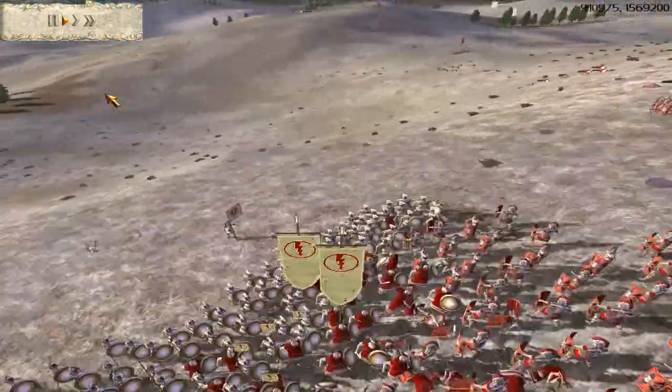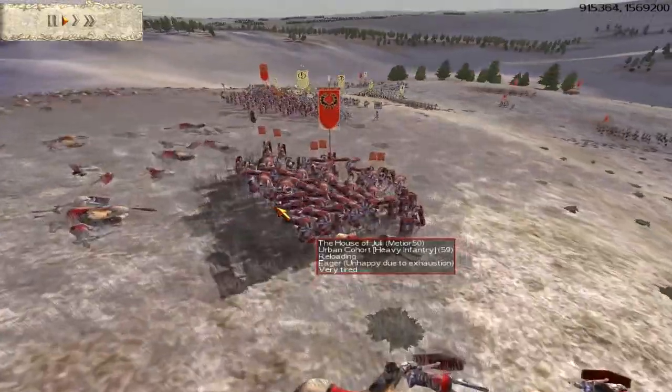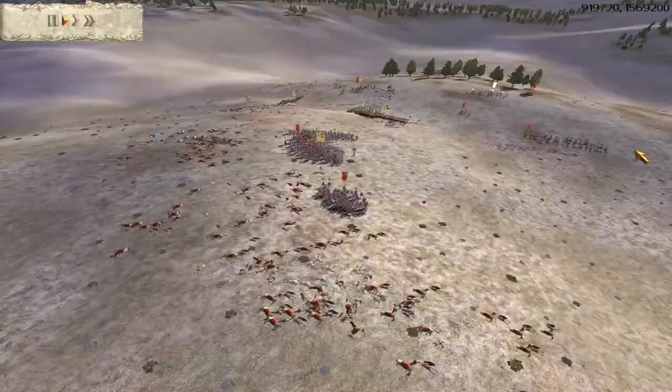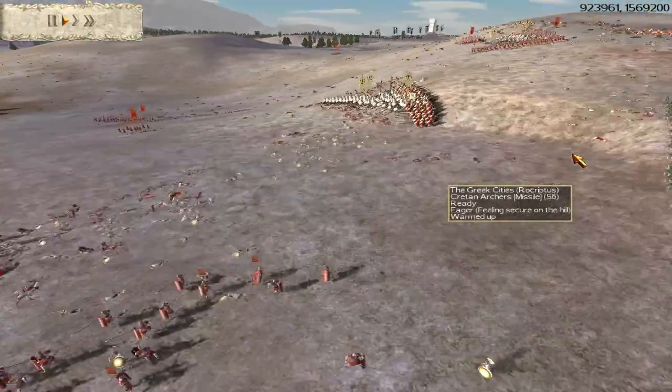They're pretty even infantry in my opinion, urbans and Spartans, but urbans have got more uses, so that makes them better in my opinion. Here looks to be a very messed up sort of testudo there, so that might have been a bit glitchy. They weren't properly in it, but they were still using the testudo animation.